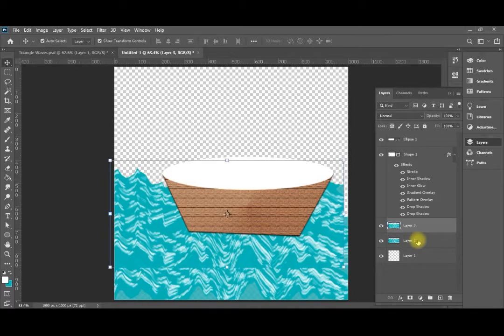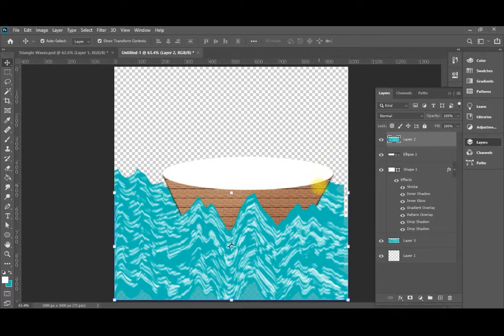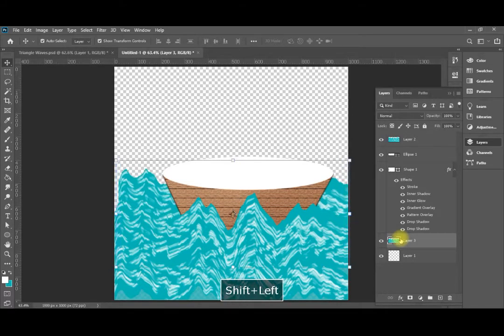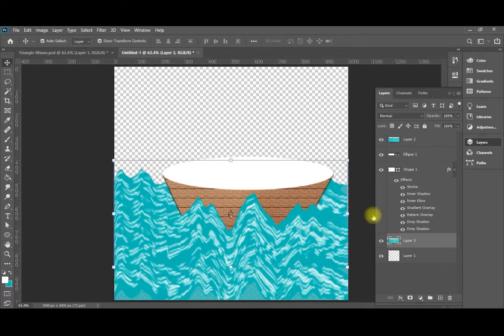Okay, then I need to bring this wave on the top. Now I have my pot in the middle of the waves. So the next important thing is the wheel of the boat, which gives the boat its meaning or its guidance.